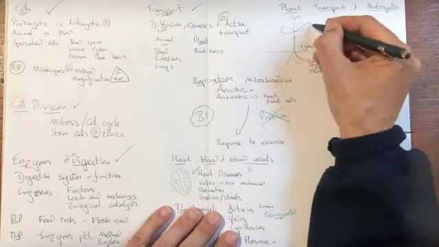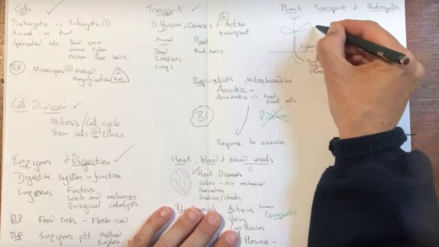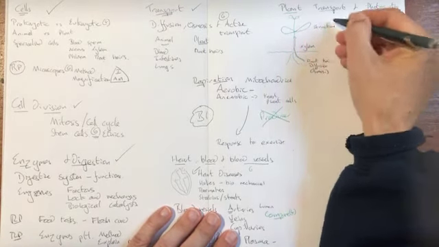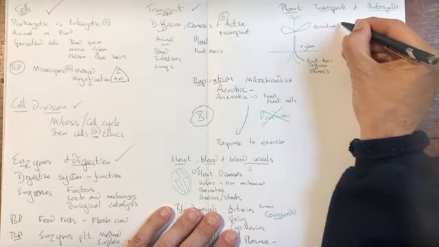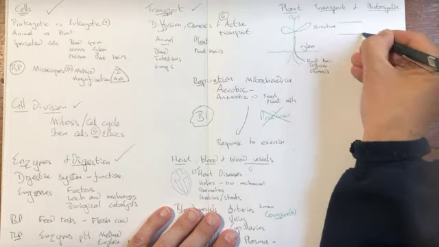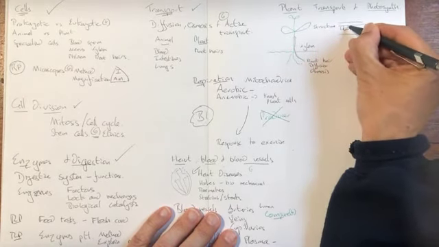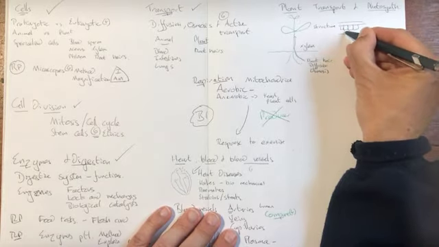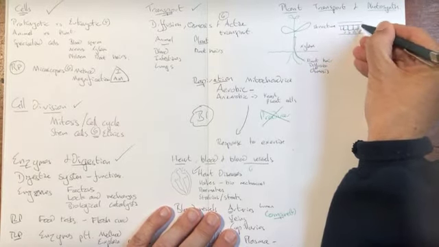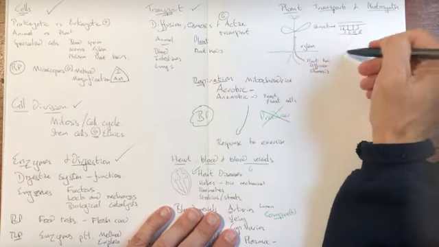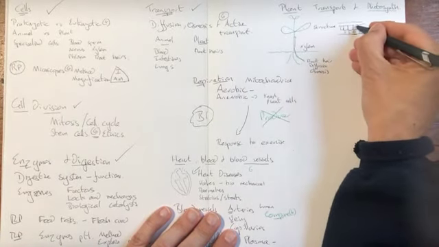Now we need to learn something new. So now we need to learn the structure of the leaf. I recommend that you find a cutaway side-on diagram. You have to know the names of the parts. So it's going to look something like this, and it's got a layer at the top, and it's got long cells like that, and then it's got a little spongy bit in the bottom, and it's got a hole down there that I haven't drawn. So you need to learn the names of those parts and what they're for and how they're related to photosynthesis.